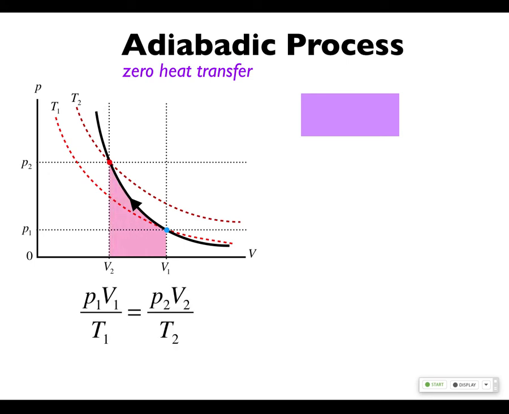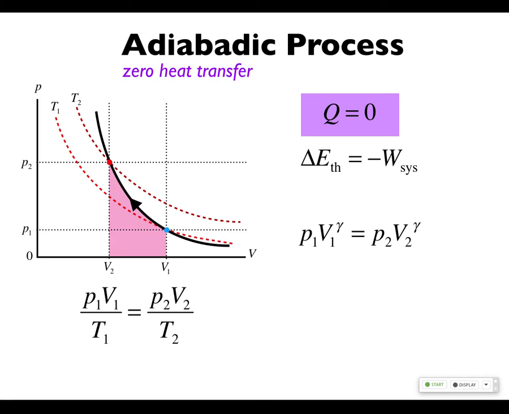If you want to go from one point to another, you have to use this. You can't make any of these zero because none of these variables are constant. Pressure changes, volume changes, temperature changes too. So we don't get to simplify that too much, okay? But Q is equal to zero, which means if you know the change in thermal energy, that's going to be the negative of the work of the system, or equal to the work done by the environment, okay?